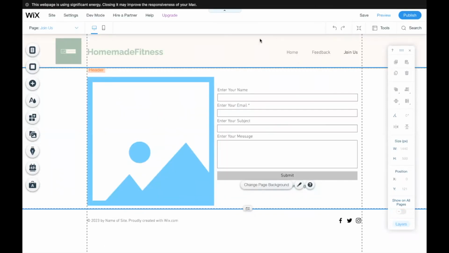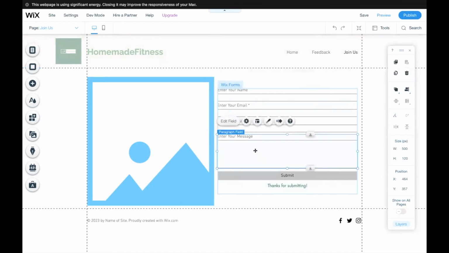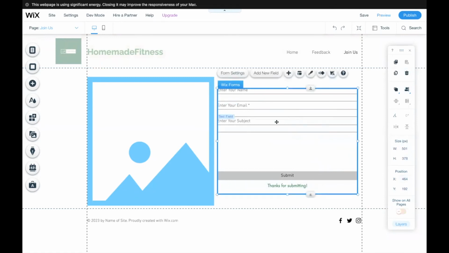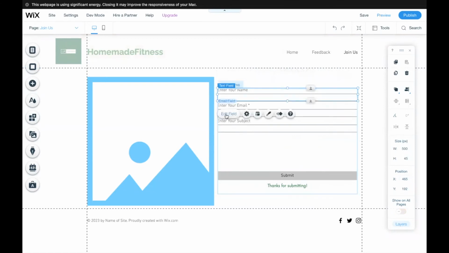So for this final Join Us page, we are just going to be editing the form as well as adding some different imaging in here. To begin, we'll just go and delete again what we're not going to be using. So I would delete your message form here. You can leave this one here, as this field is just going to be a different data form. You can leave it as enter your name. You can change it if you would like.